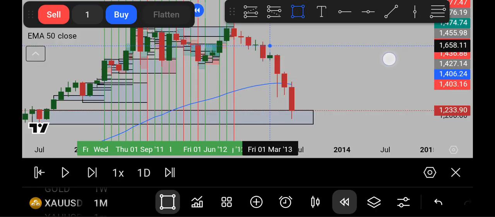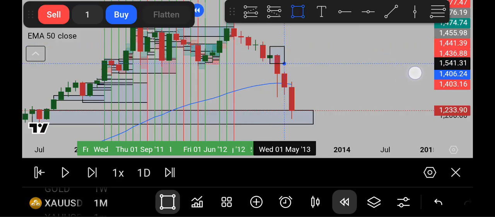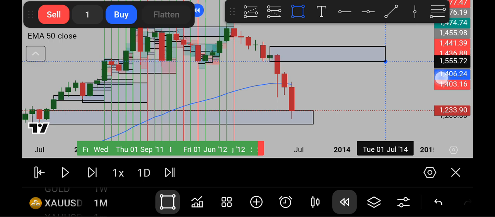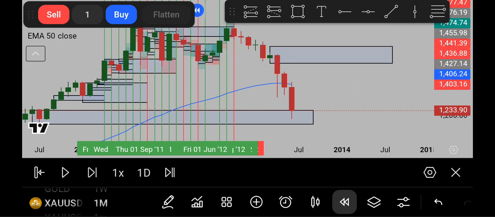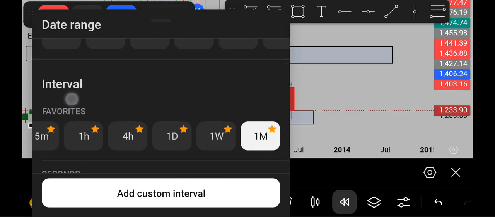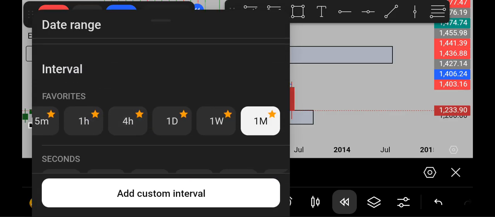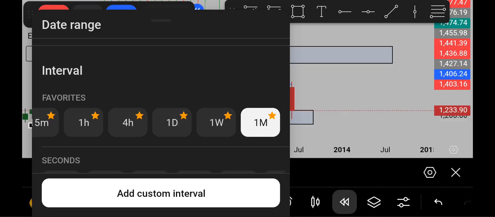Now if you check here, what do we see here? We have a bearish order block which the market may retrace back to at some other time. So for us now, what are we going to be doing? We are going to move back to our weekly time frame and check the direction of the trade in order for us to trade. Then what do we see?